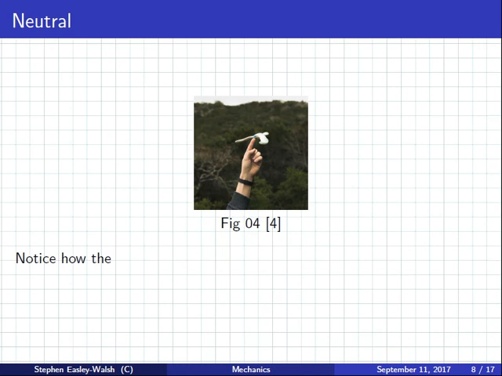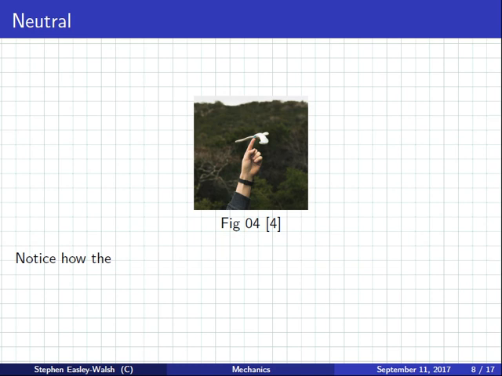Now the reason you can do this is because the center of gravity of the bird is actually at its beak. So it means the turning point and the center of gravity are the same point. We call this object neutral. So it won't fall, but if I hit it, it will still move. But it won't fall off my finger because its center of gravity and the turning point are the same point.